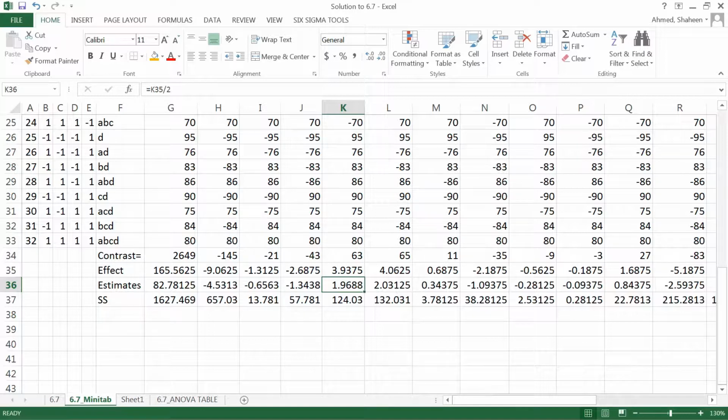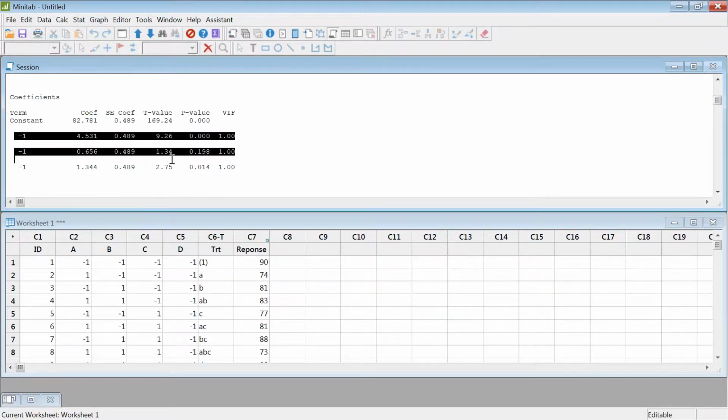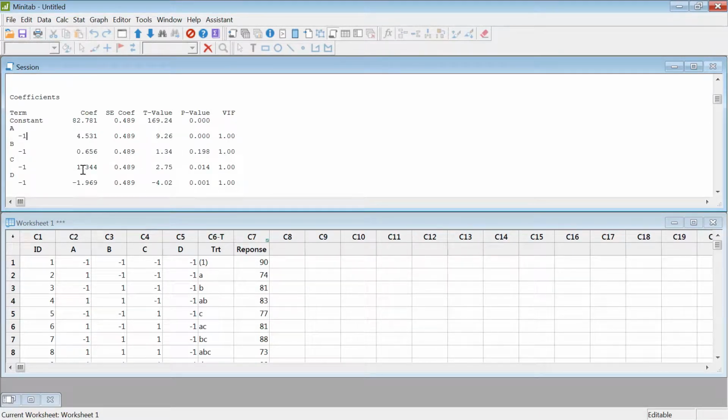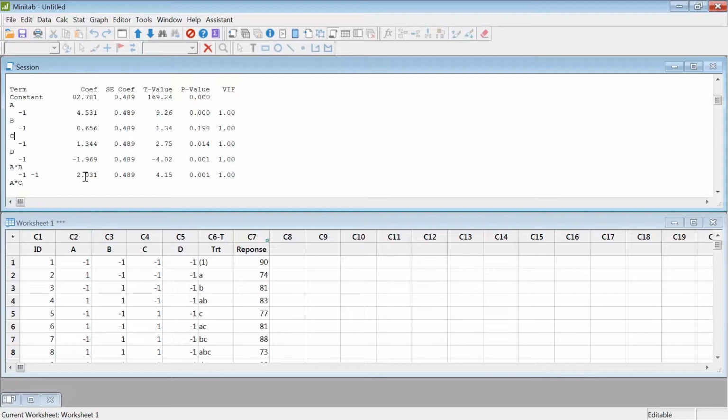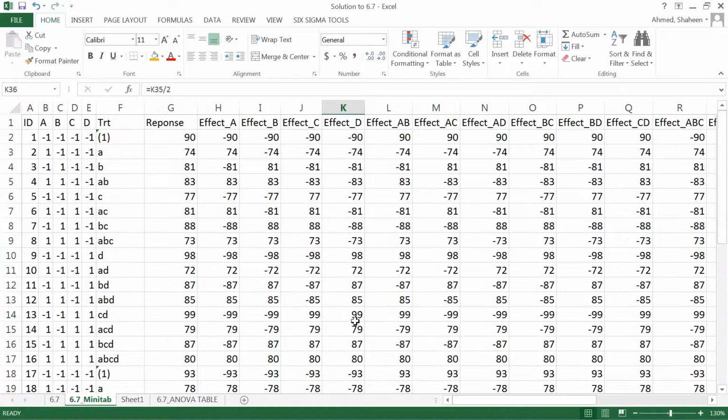And if you look at Minitab, look what it gives you. A, B, C are all shown with the opposite sign. For some reason it's adding a negative sign here, as if multiplying by minus one. I don't know why it's doing it. And D is negative, whereas in our calculation, we found that the estimate for D is positive. So if you want the regression coefficients, it's going to be y equals this constant minus this x1, minus this x2, minus this x3, and then plus 1.96 x4, where x1, x2, x3, x4 indicate the A, B, C, D variables.